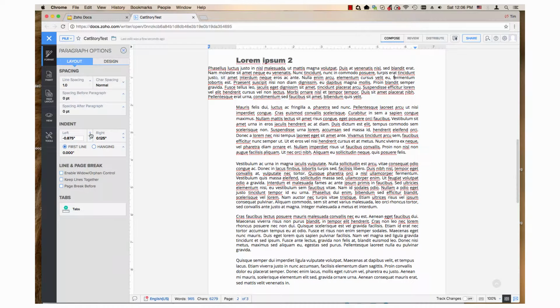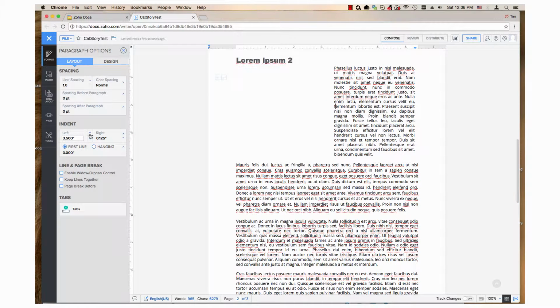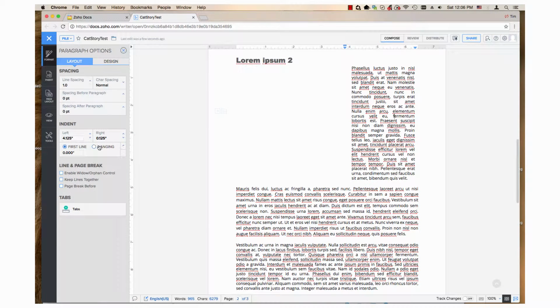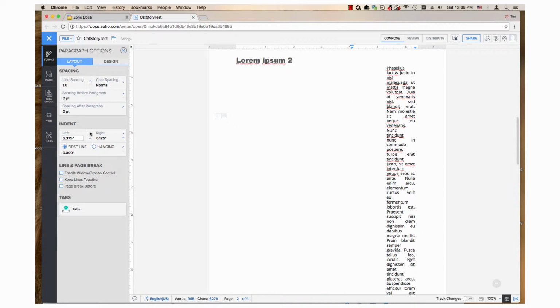I can increase the number greatly but cannot go any farther because the right margin is set at 0.25 inches.